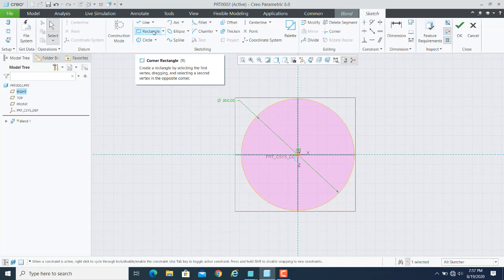We did cover all other options, but circle to rectangle, circle to pentagon, or circle with multiple edges option, we did not cover that. So suppose I want to make the next section as a rectangle, or any other closed entity. So suppose our next section will be a rectangle.